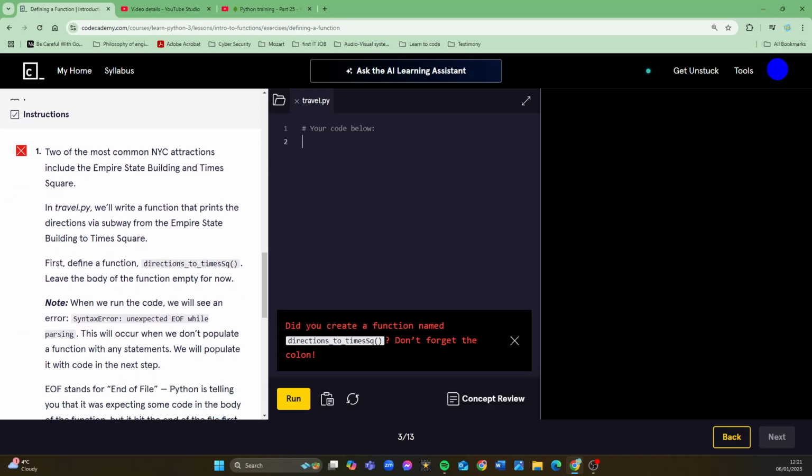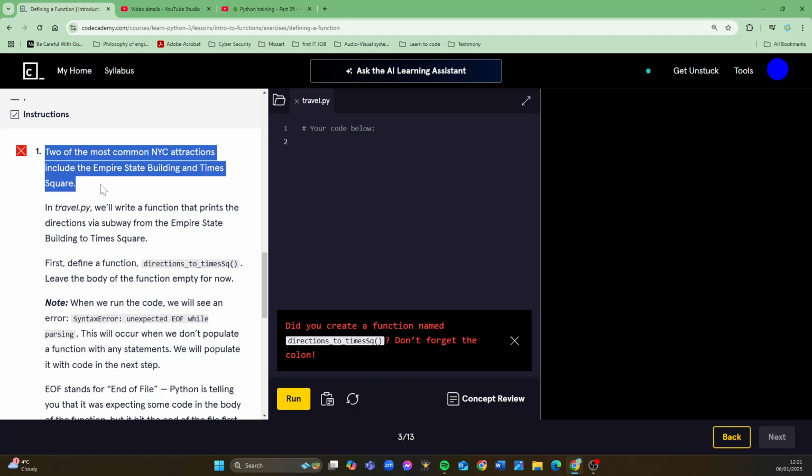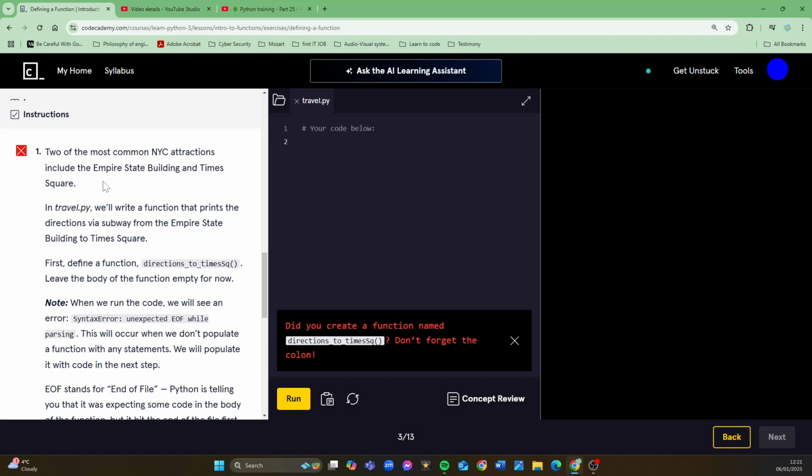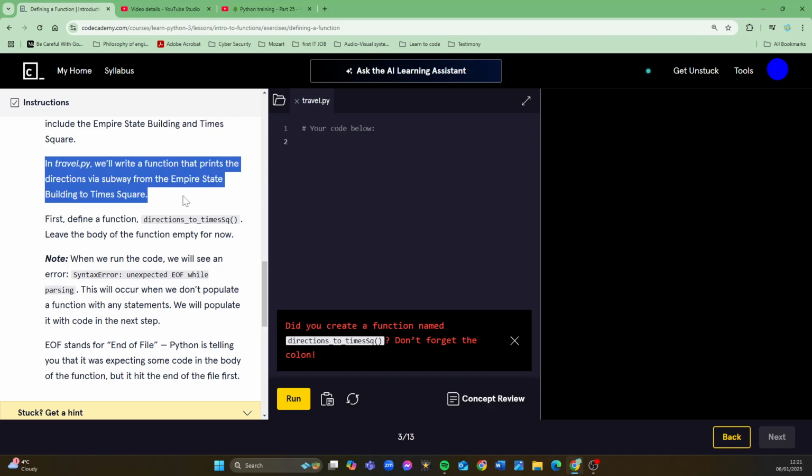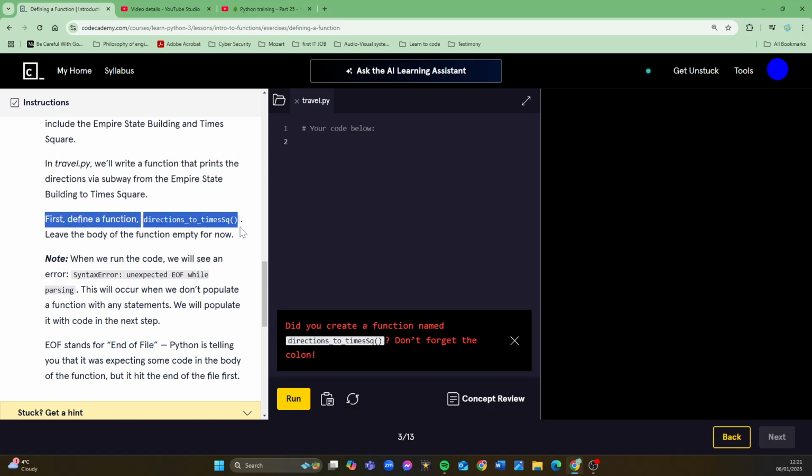Instructions. 1. Two of the most common NYC attractions include the Empire State Building and Times Square. In travel.py, we'll write a function that prints the directions via subway from the Empire State Building to Times Square. First, define a function called directions_to_times_sq.